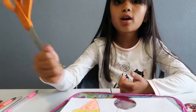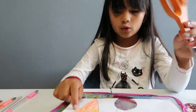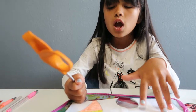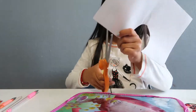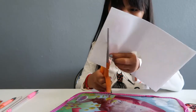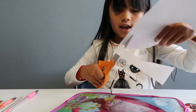And like I said in my previous video, for the little ones out there that want to follow, make sure to always have supervision watching you cut it, or have the supervision or adult guardian cut it for you. So yeah. Because scissors can sometimes be dangerous, like I said in my previous video. The reason why I'm saying this is because one time my friend was cutting and then he cut his finger.